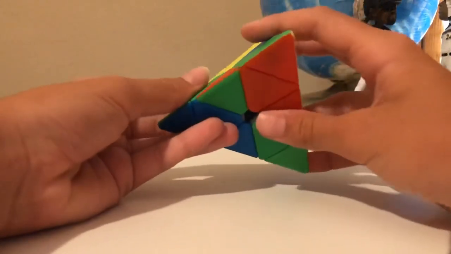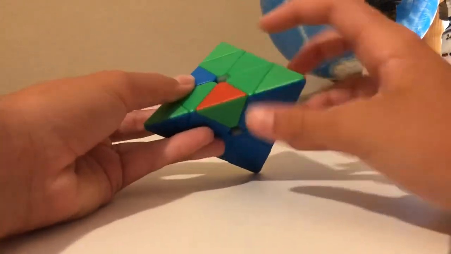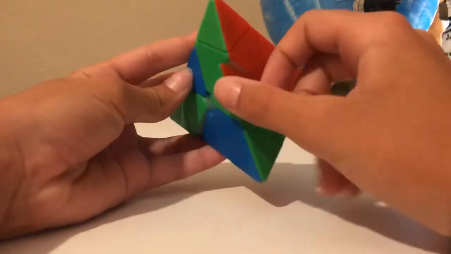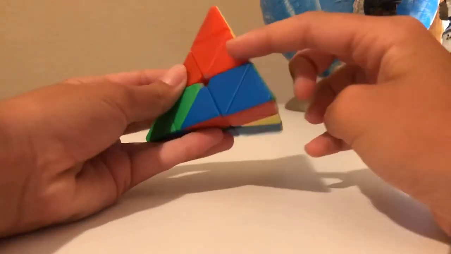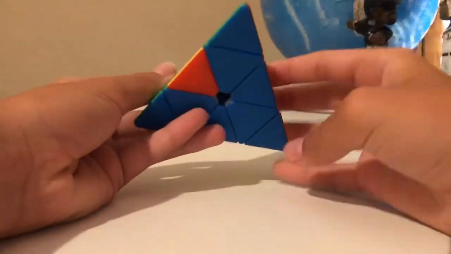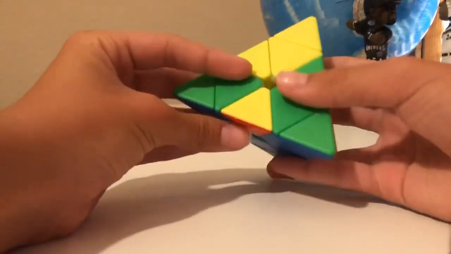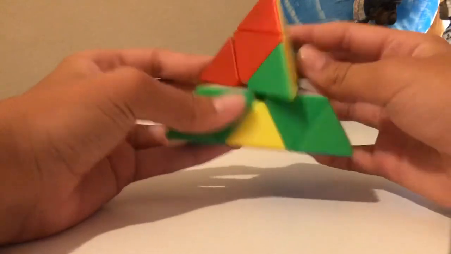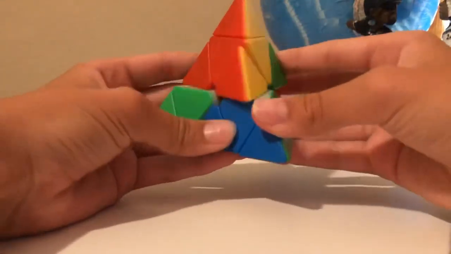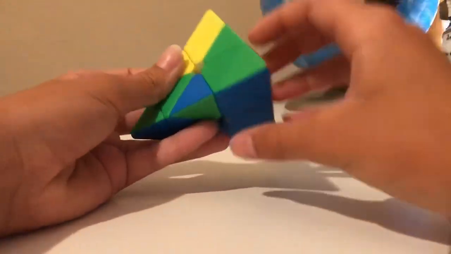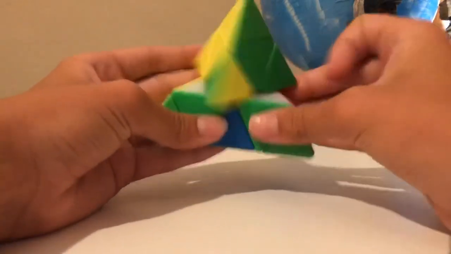This can go here, or sorry, it would go the other way, like this. These two line up. This piece does not go here, so we can put this back down. This is yellow and red, which would go right here, so we can line this up. Or sorry, like this, move this piece over, and here, and we can line that up.